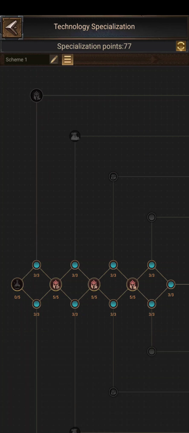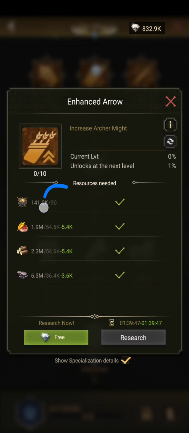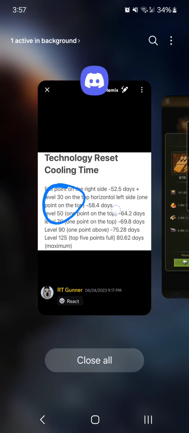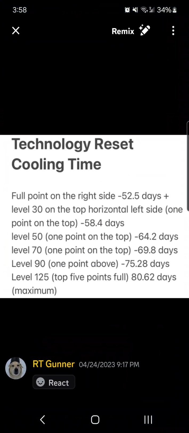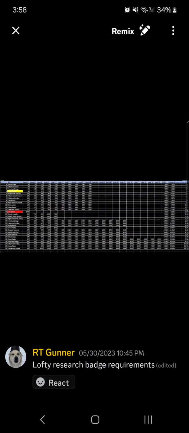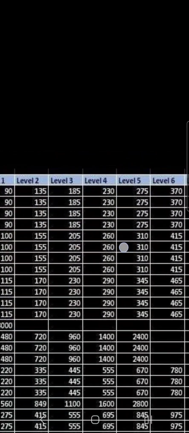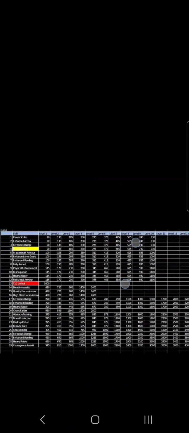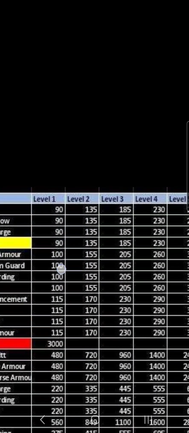But when you're doing the lofty reset here, a lot of these techs at the top don't require a lot of badges. So you see this is 90 badges to complete this first level. And as it goes on and on, it gets up to about 930 on level 10. So see it climbs from 90, 135, 185, 230, 275. This table is in our tech guide section of the Discord. But it gives you some perspective of the unaltered badge requirement for each of these techs.